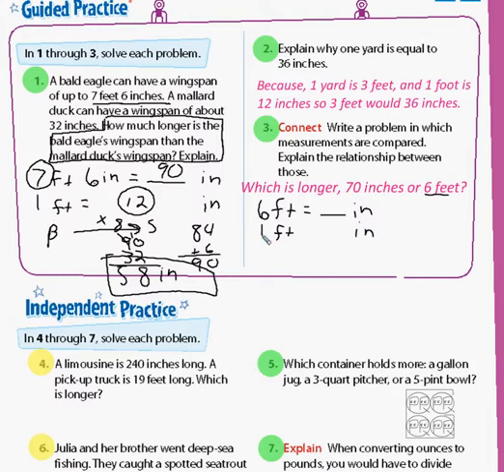Okay, 1 foot equals 12 inches. We put the B under the part of the formula with the 1, put the S under the other one, big to small, we multiply. So we circle the numbers that are not 1 and the operation. 6 times 12, we know 6 times 12 is 72. So now we can tell that 6 feet is 72 inches, which is longer than 70 inches. So 6 feet is greater than 70 inches.